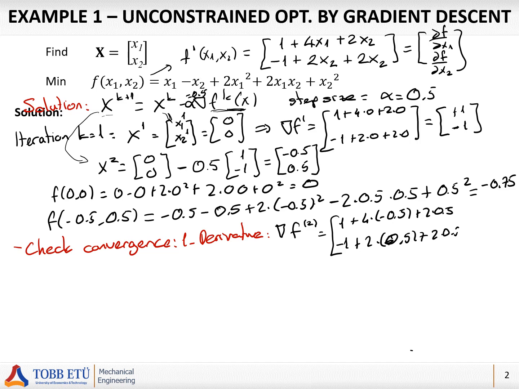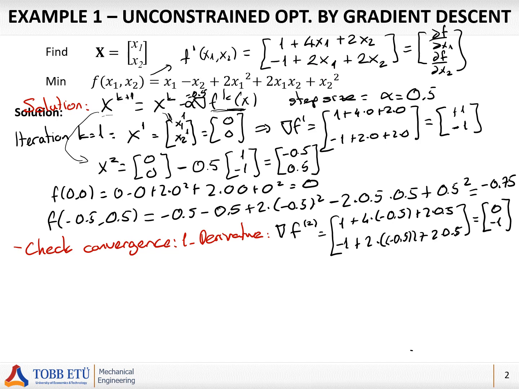Actually, I think I wrote this wrong. This is 1. This is 1. That's why this value is minus 0.5. So it's 1 because here we are taking 2 times x1. x2 is becoming 1 and 2 times x1 remains. Okay, here also 0.5 we said, and if we calculate this, it's 0, minus 1.